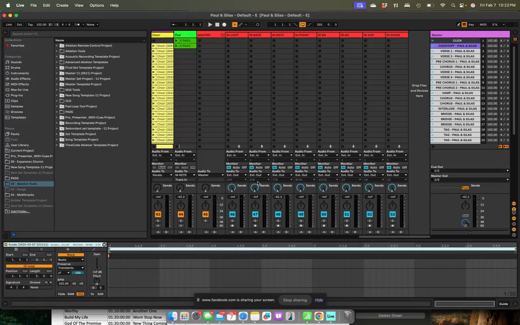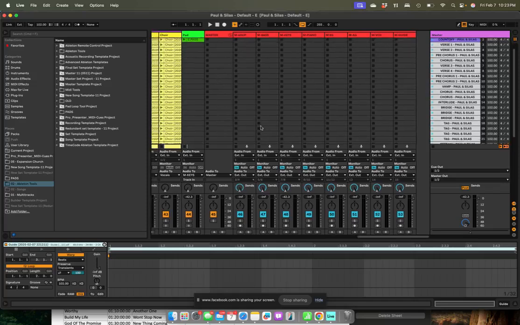So this is set to 3, 4, 5, 6, 7, 8, 9, 10, 11, 12, 13, 14, 15. There's a couple reasons for that. One is that your Mac, when it plays out, wants to play out its speakers as 1 and 2. And so what we do is we actually have this return bus, which is that A return, and it's set to master, which is 1 and 2. All of your tracks are not going to come out because they're being sent to the various buses. And so by turning that send on each one, it allows you to monitor your tracks on 1 and 2 while they're actually playing back through the rest of the outputs. So that's a cool little feature to do.